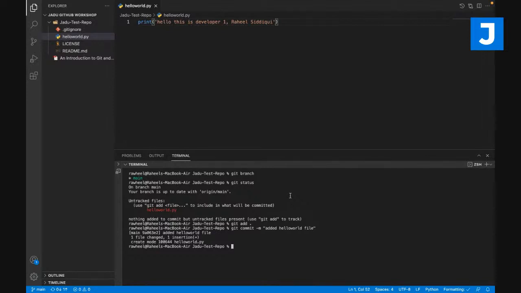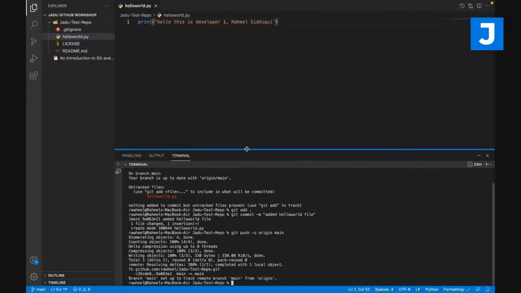Now I am sure कि मैंने changes की थी वो सही है. And then I'm gonna push from staging environment to my remote repository. So I'm gonna use git push -u origin, origin के बाद आपने लिखना है main, जिस भी branch आपने push करने वाला है. So I'm gonna use my main branch to push it. So as soon as I hit enter, it is gonna push all of the code into my GitHub account.